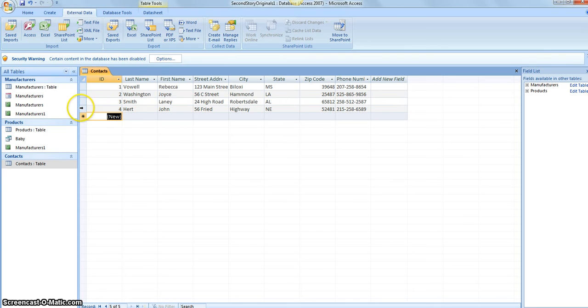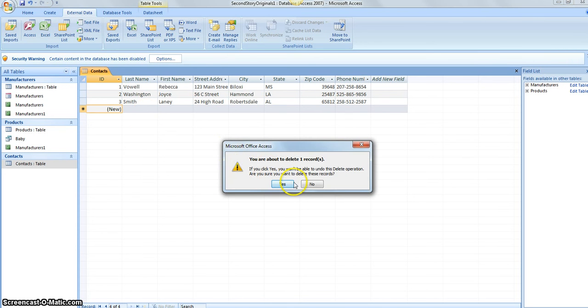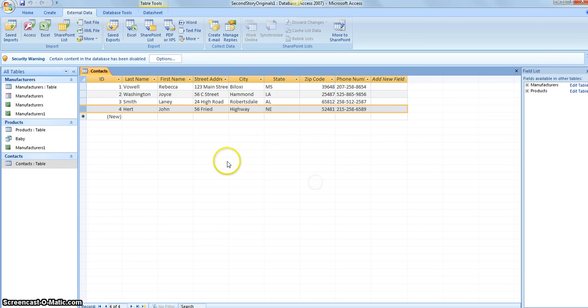Now if you want to delete a person, you make your arrow turn to the little solid black arrow that points to the right, left click, hold it down. You can right click and delete that record. It says you're about to delete it, and once you delete it, you can't undo it. So no, I think I'll leave them in there. And you can repeat that for each one of the rows, however many people that you don't want in there. If you've got extra, that sort of thing, that's how you can delete that. Very easy to do. And to add another, you just do it the same way I did.